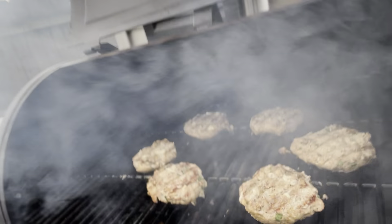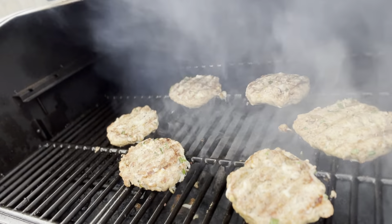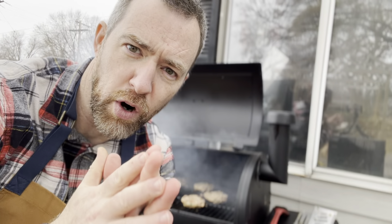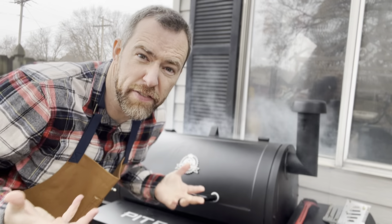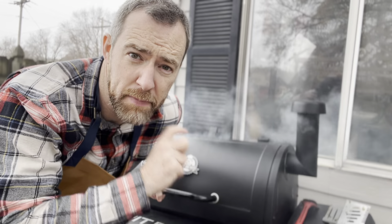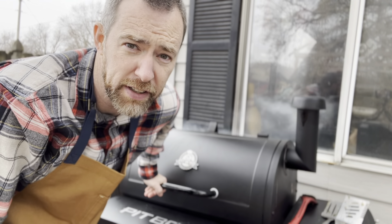Let me show you this prettiness — golden brown, golden delicious. We'll leave them for another six to eight minutes and come back. I don't know if you can hear this on the video, but these things are sizzling and cracking. I want to just take a peek at them, make sure they're still good, make sure they're not burnt, and check for any flare-ups. The Pit Boss is perfect about not flaring up, but if you're doing them on a regular grill, you definitely want to make sure they're not flaring up.